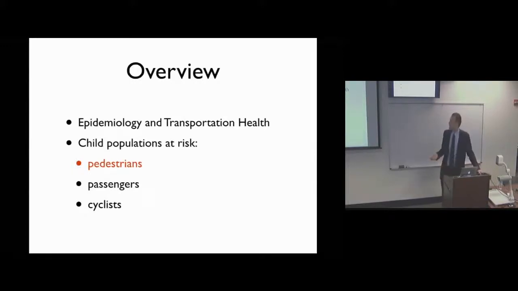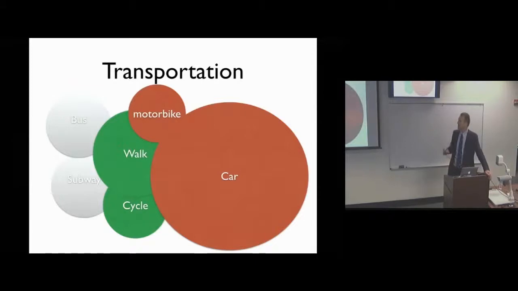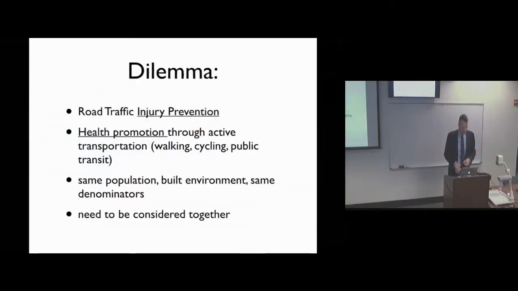So what about these child populations at risk? When you're thinking about pedestrians, you're thinking about a transportation system which, in this country anyway, is dominated by this thing called a car. You can also get around pretty well in North America on a motorbike. Walking and cycling have all kinds of advantages as far as chronic conditions are concerned, as far as congestion and urban quality of life. And then this background of public transit that supports some of these things and competes with others all needs to be thought about in a holistic way when we're talking about transportation. But there's a dilemma here if you're thinking about what to do with a child.